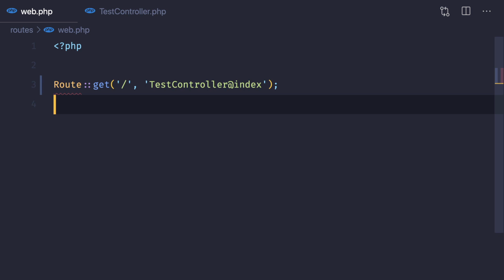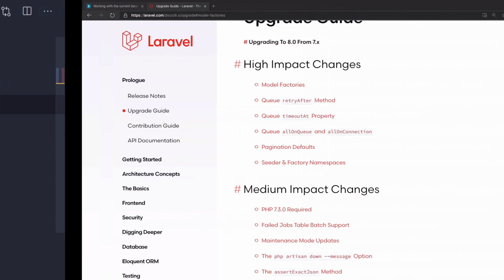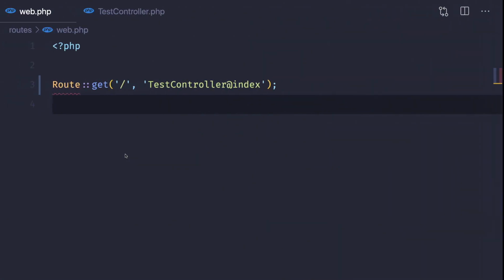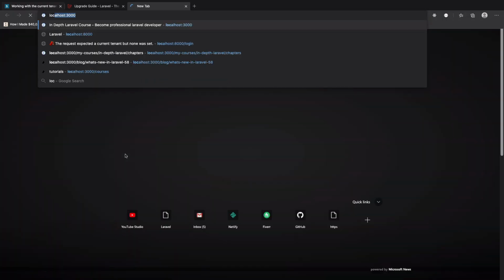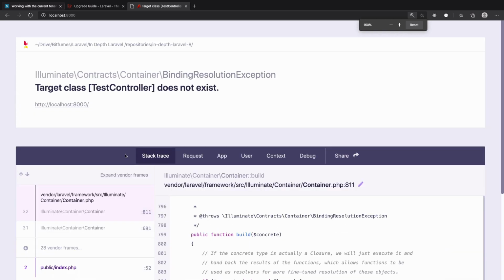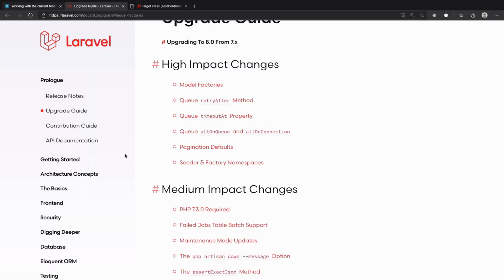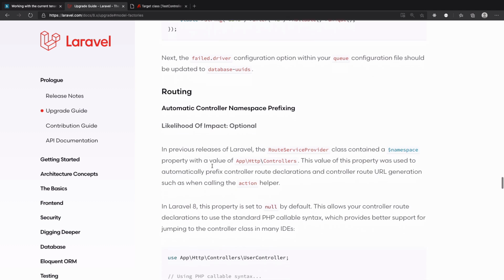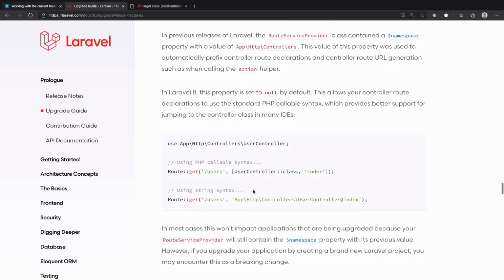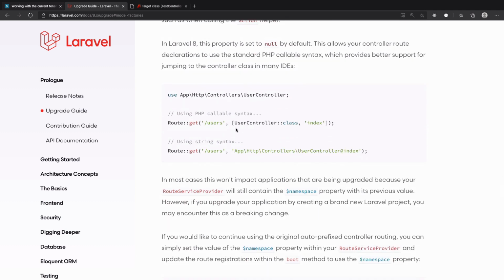This has no problem, but if I refresh, I need to first start the server, php artisan serve, and then localhost:8000. If I visit now, it says TestController does not exist. Why is that? You can see on the routing part, it's now given that you need to use the class instead of providing the string.